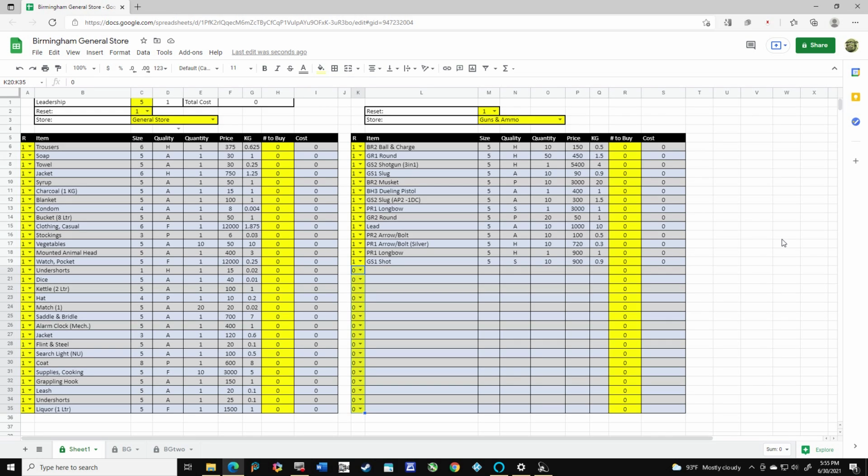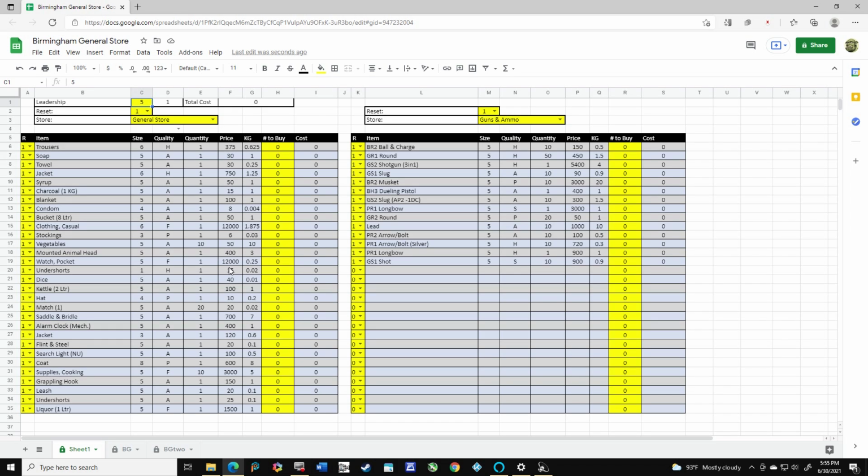A few other features. If you change here where it says leadership, that is actually the character's haggling score. So of course normally that's going to be leadership, but it could also be modified by the merchant peculiarity.